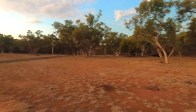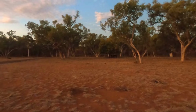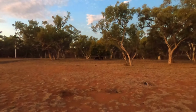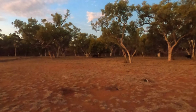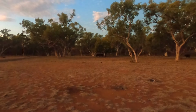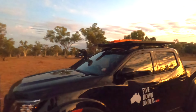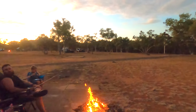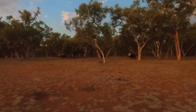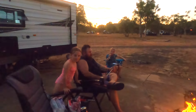So this is our last night here at Mary Kathleen town, and yeah, it's just beautiful. Yeah, we're camping with some of the locals. They're just so cool. And we've realised that there's a tree over there, just in front of that one, just where the cows are, and it's completely flat on the bottom. We've just seen the cows eat it, so I reckon that's how far the cows can reach. But yeah, just look how much campground we've got. I reckon even if this place was a lot of people, over 100 campers, you'd still have, no, you can fit 70. So you'd fit a lot. But yeah. Perfect, so finishing off the last night with a fire, some marshmallows.